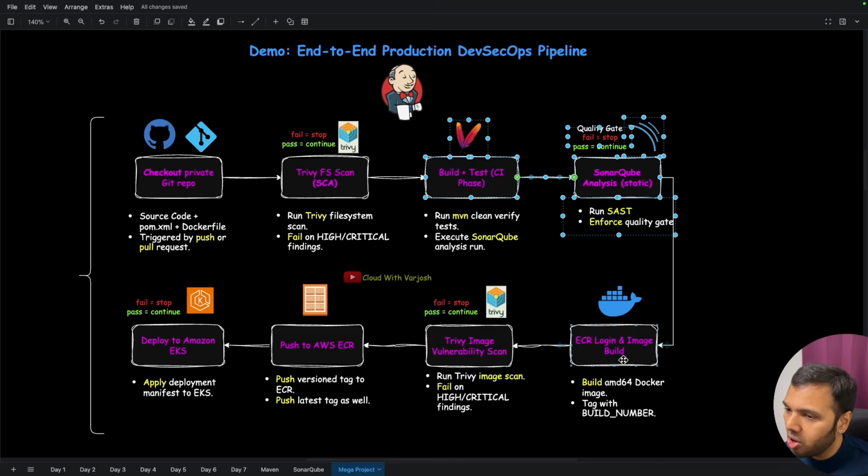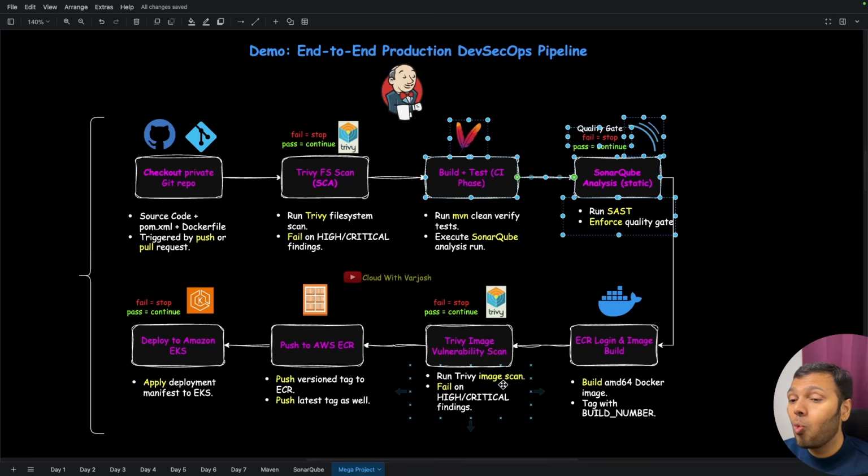And in our demo, we are using Amazon ECR to host our container images. Hence, in this stage, we'll first be performing ECR login, then we'll be building the image, and in the next stage, we'll be pushing that container image to AWS ECR.